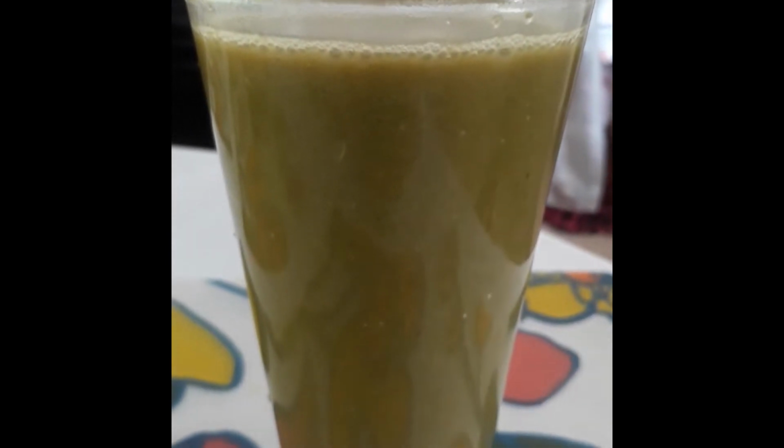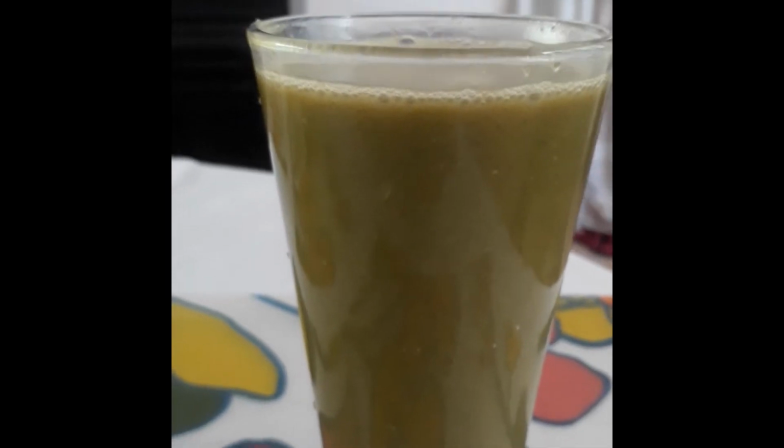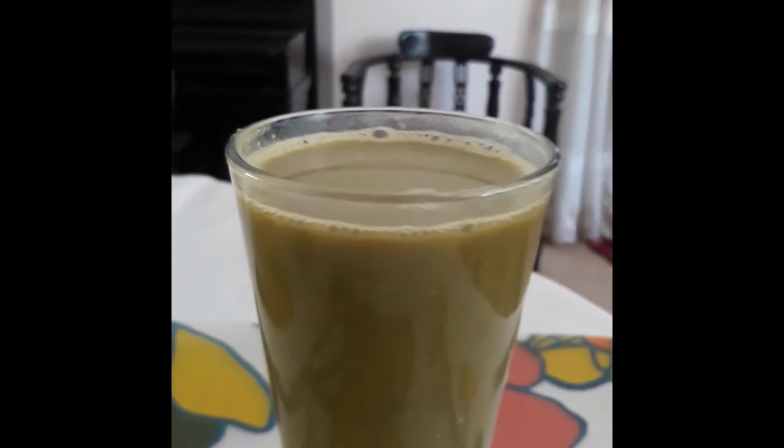This drink will boost your immunity and keep you safe from dangerous viruses. This herbal drink is good for your health.